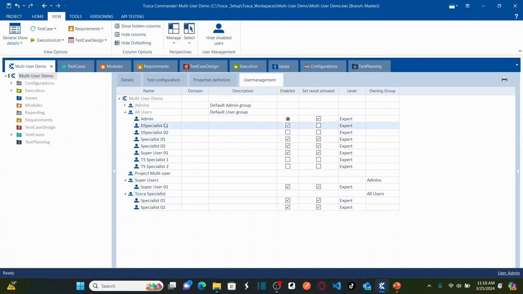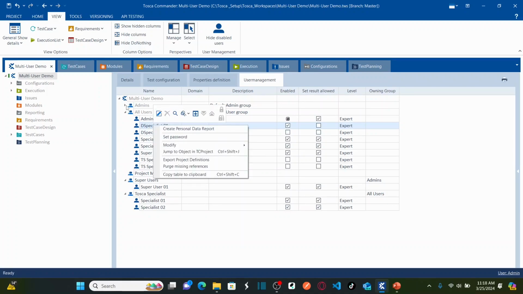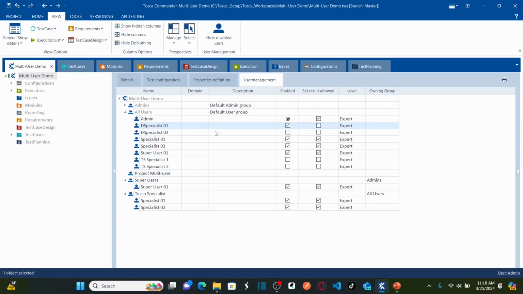If you want to delete the users under that group, you have to come to all users, right click and delete, or you can simply disable them. This way, these users no longer can access this workspace repository. Okay, so that is done.